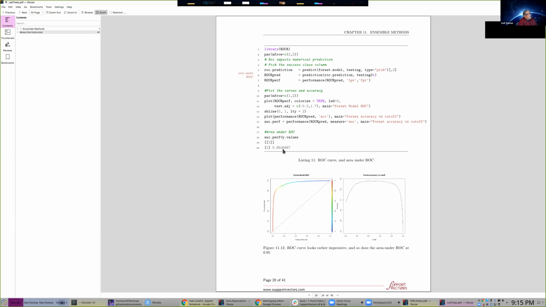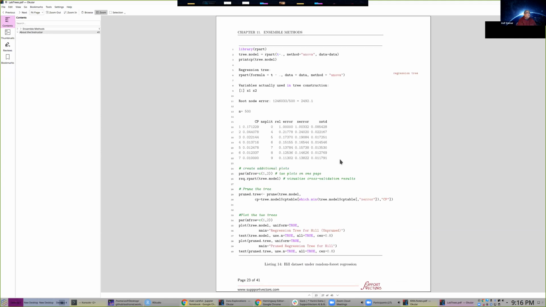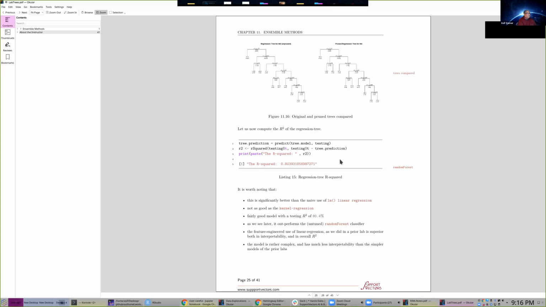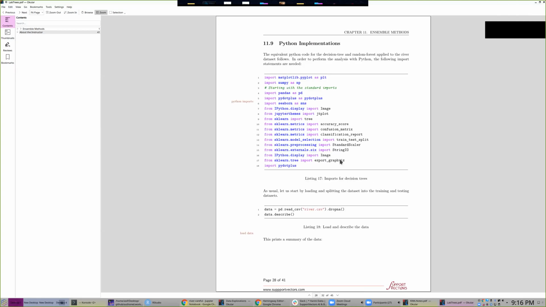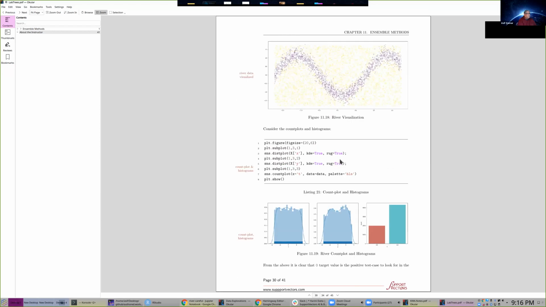You see the area under ROC? 95%. We are at 96%. Close, but it took a state-of-the-art black box model to achieve a comparable accuracy. So I hope I've convinced you of the point that feature engineering is a good thing, guys. Would you agree now? Yes, of course. So that is that.